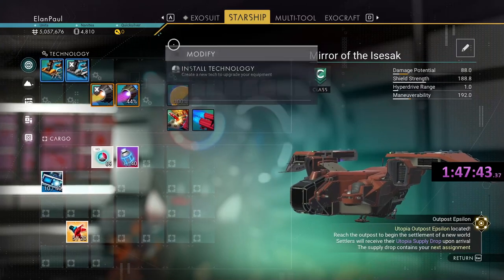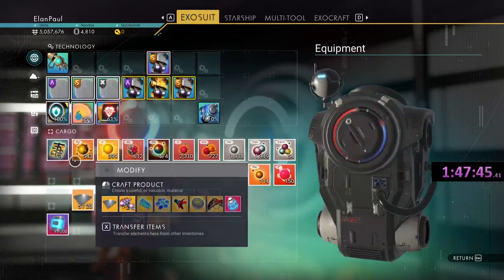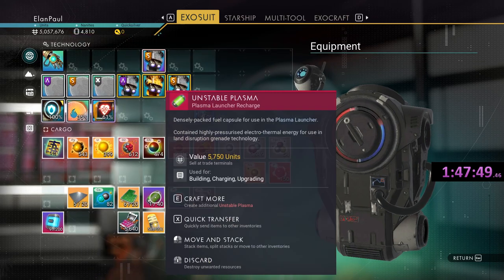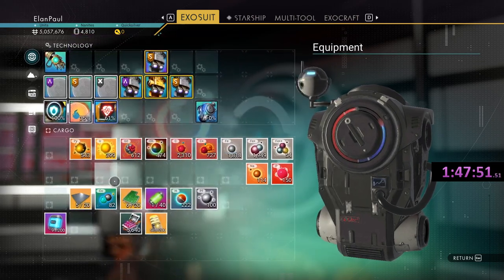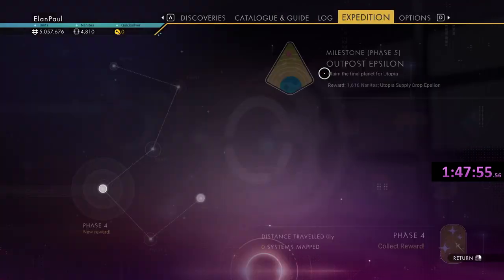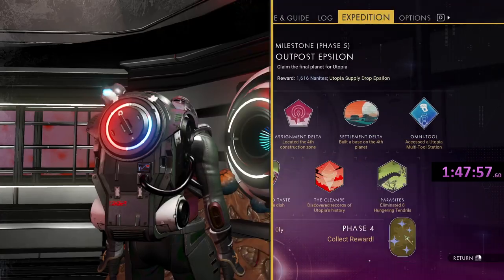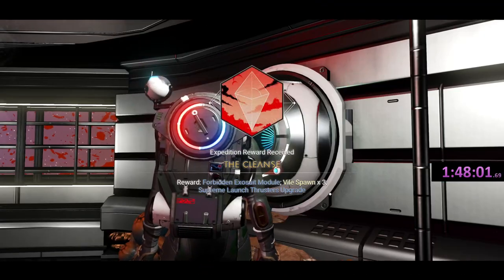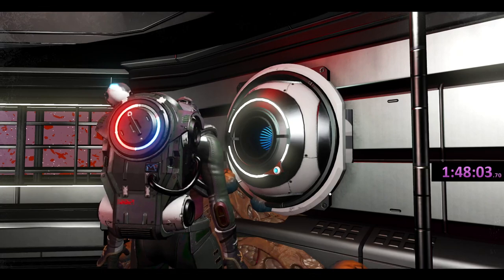Alright, and if you want to as well, if you go in here and you check out the history, it tells you everything that's going on. They dug too deep. Very simple. Okay, so we're going to go on to phase 5. Let's grab our reward. There it is.